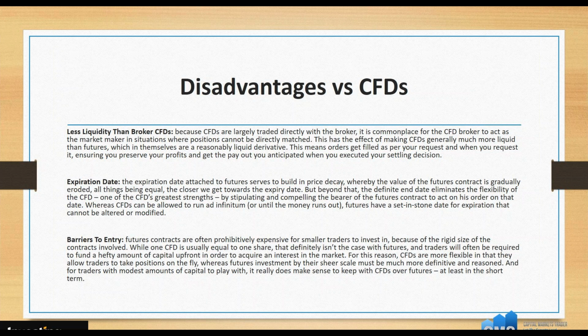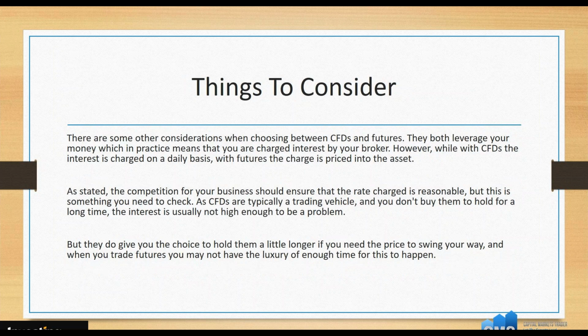And especially if you want to get involved in CFDs for indices, buying one share of the S&P 500 is prohibitively expensive, but you can get one unit of the S&P in a CFD contract for virtually nothing. So there are many things you need to consider.